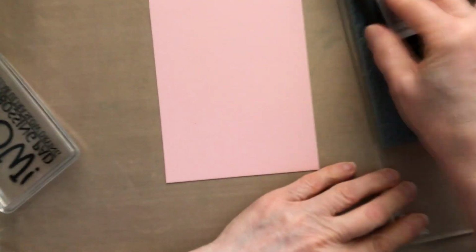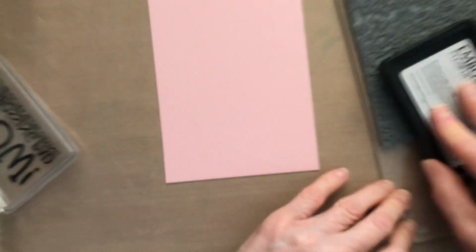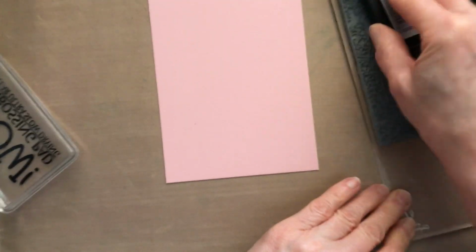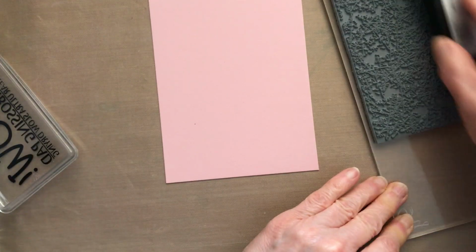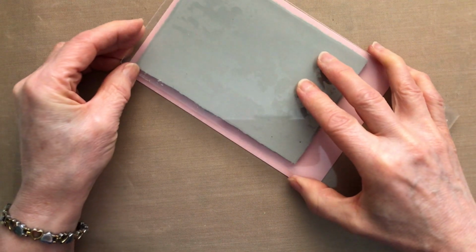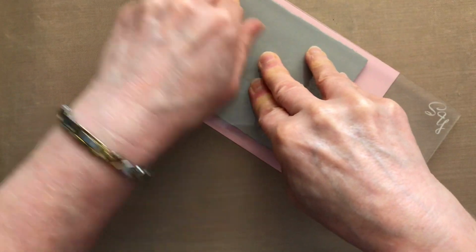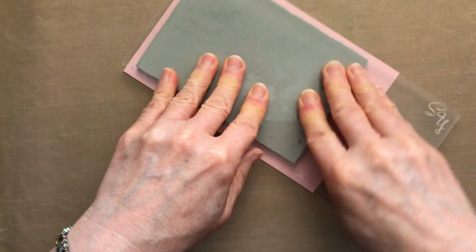I love cards that are all background because it means that you can do whatever you want to, and if you make a mistake you can just restamp it. Obviously you could bring in the new papers that are on the show, but I just wanted to do one card that was just all basically card and stamps really. Obviously dies as well. So sparkly squiggle. This one's quite scratchy rather, this one. This one's very easy to extend because it's so random. It doesn't really matter whether it's lined up properly or if it overlaps or anything like that.